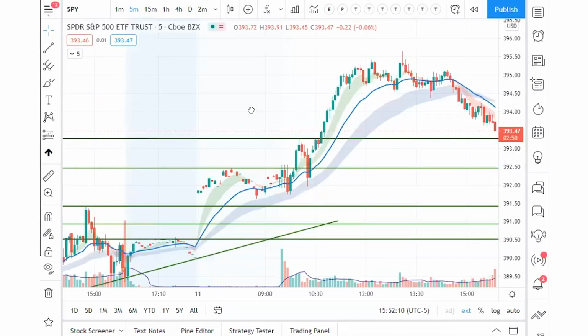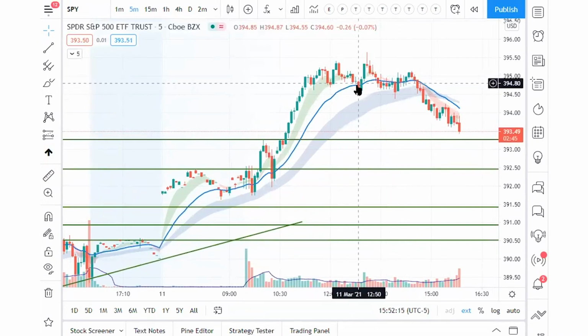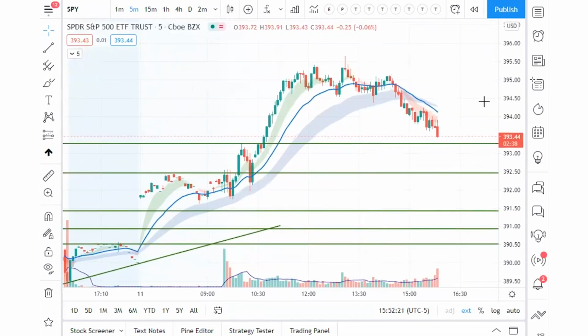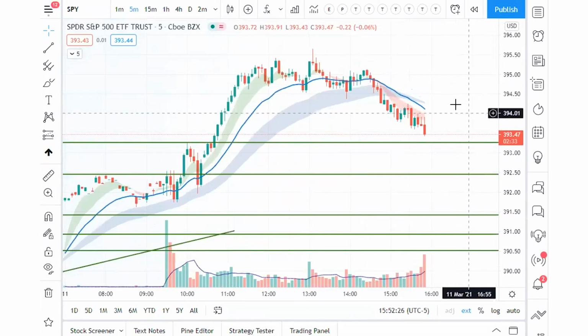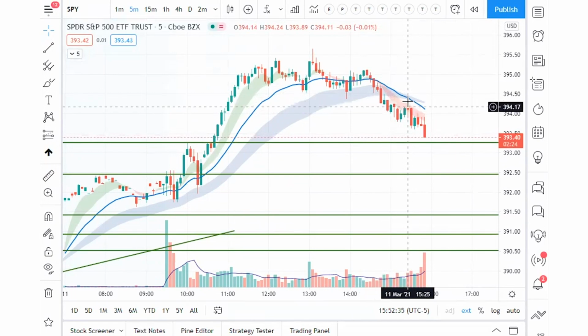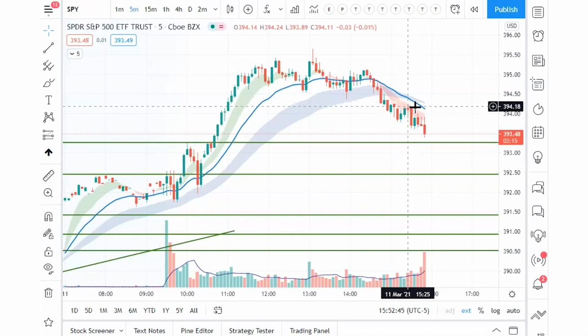Now, to the downside, when we break the 5-minute 20 EMA, it's not enough to break it here and say, okay, let's get short, we're done with this long side, because you get stopped out like this. You need to break, in my strategy, the 34.50 as well as the 20. So when we break it down here, then I get comfortable with maybe looking for pullbacks into that 20, which is right about here, right? You can use a 5/12 as well for the pullback area if it's an aggressive trend, like here, for example. But ideally, the closer you get to the 20, that's going to be a good area.